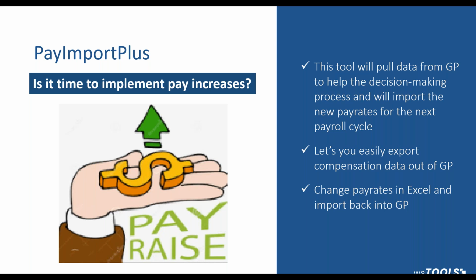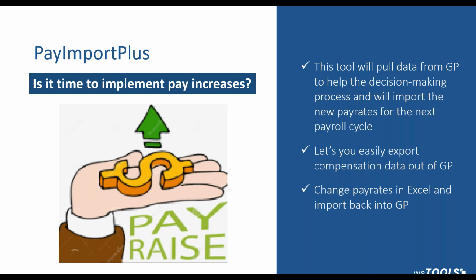Let's say that you do raises twice a year. What you do is create a spreadsheet. A lot of people do this manually, right? Or you start out with a smart list and dump that to Excel, then give them to the appropriate department heads. They tell you what the new rate's going to be. What this process will allow you to do is create those spreadsheets for you, and you can slice and dice them many different ways.